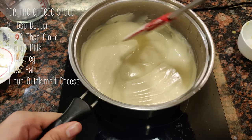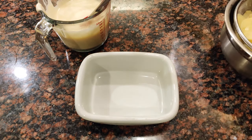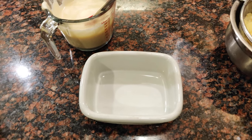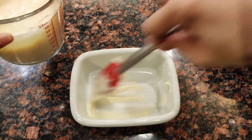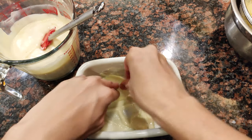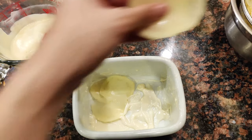You can transfer the sauce into a pyrex so it's easier to pour later. For our gratin, I have the potatoes already straining and some shredded cheddar cheese. What we're gonna do is layer this down first with some sauce — doesn't have to be a lot, just enough to cover the bottom — then layer our potatoes to cover the whole bottom. Shake off excess liquid because we don't want a wet gratin.